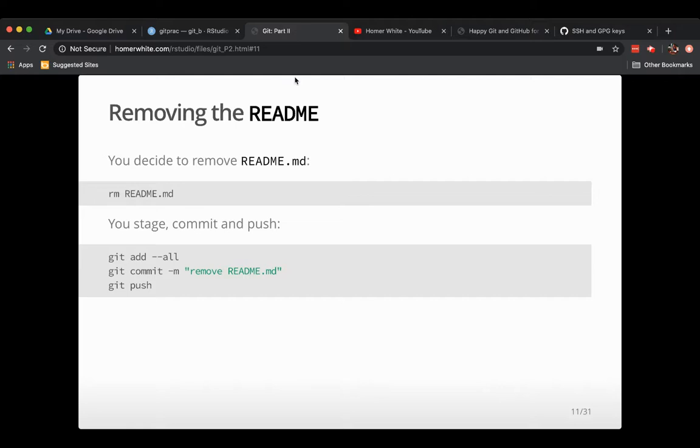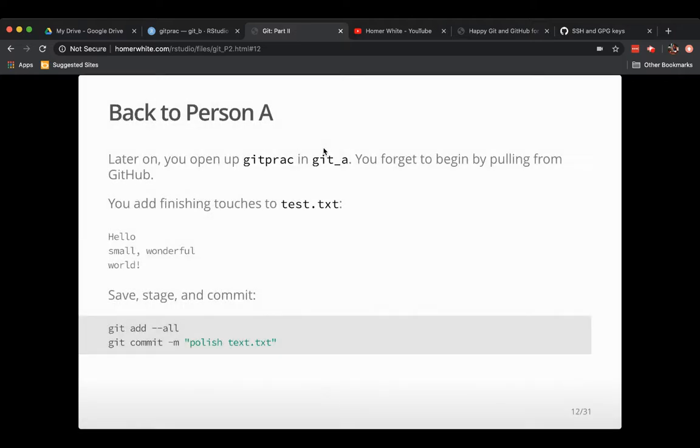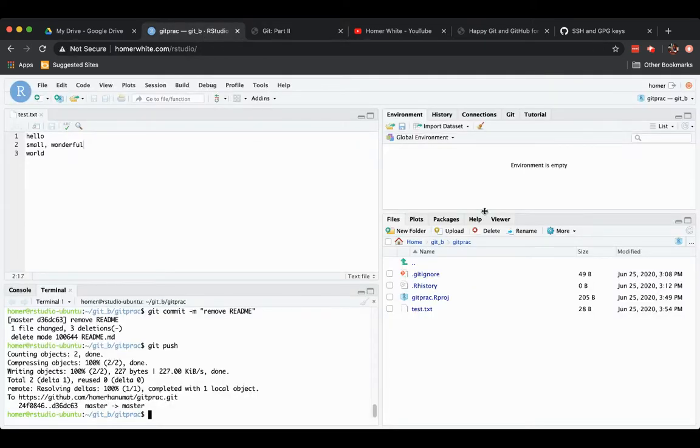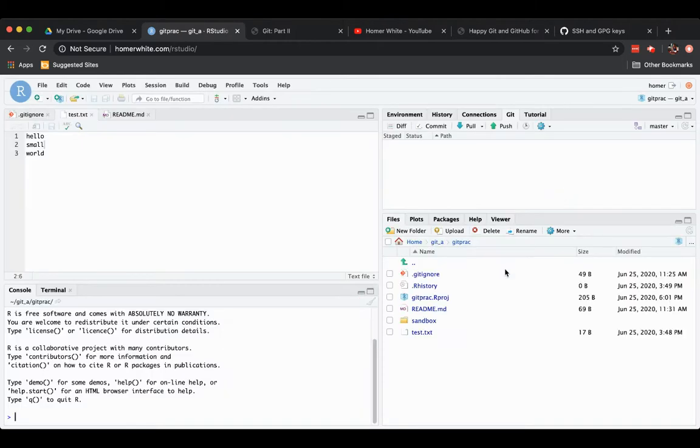All right, and now let's switch back to pretending to be person A working on gitprac in the git A directory. So we'll open up that project. And let's say you forget to pull any possible changes from the GitHub repository.